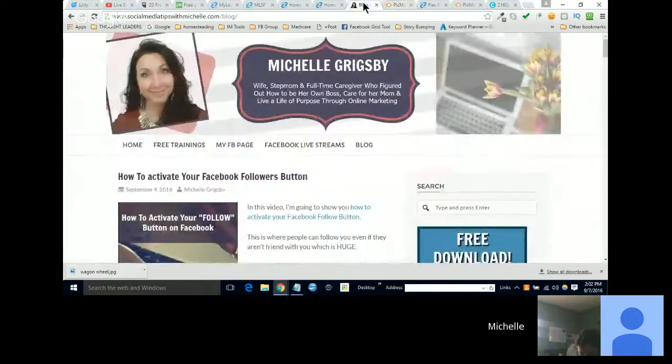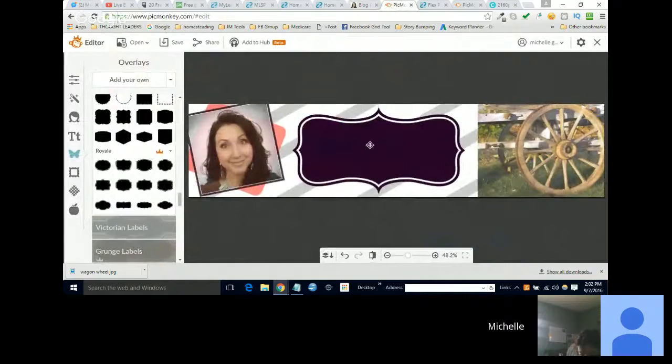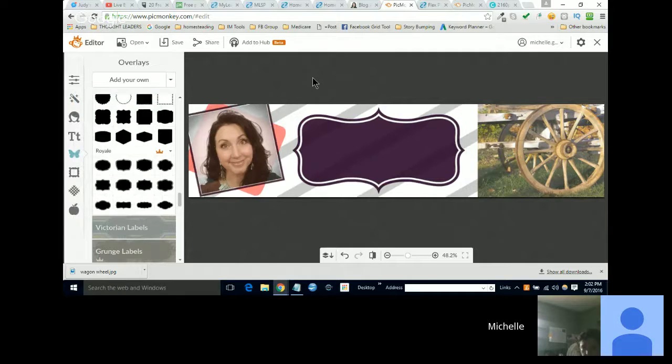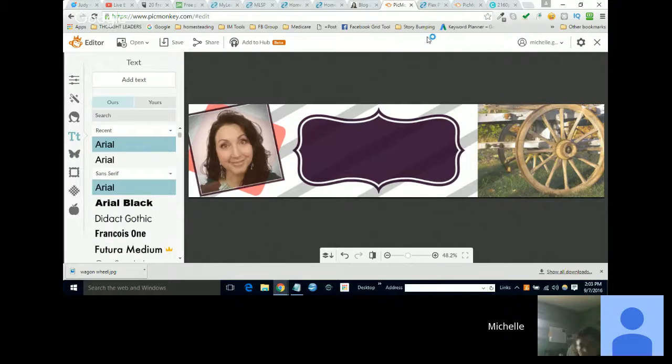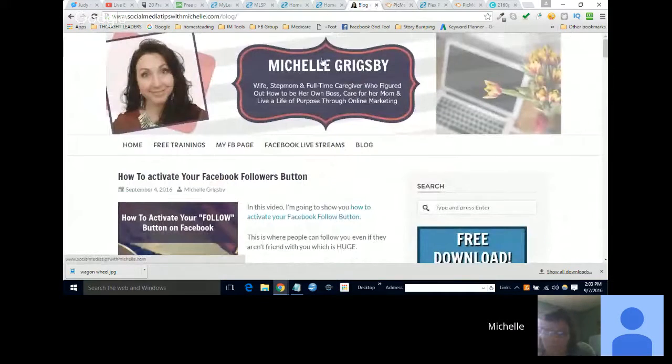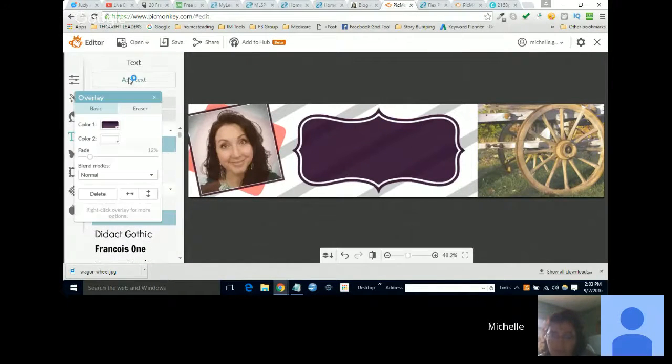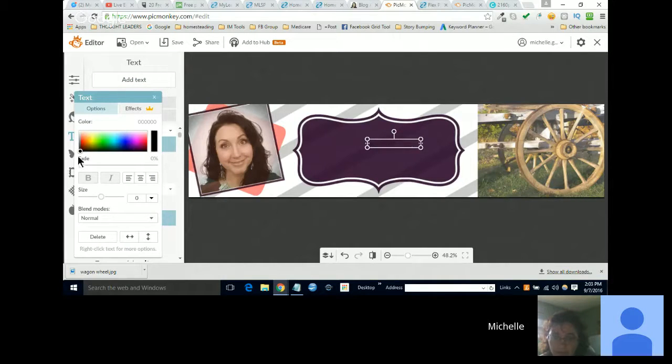Now, see, I kind of made it a little bit transparent. You can kind of see the line go through. This is really, really dark compared to everything else, so I'm just going to click on it and hit fade just a little bit so you can see kind of the texture behind it. See that? Boom. Now I'm going to click on text. And now all I do, guys, is just add the text to it. See how easy that was? That's pretty easy.